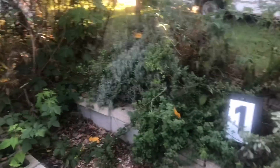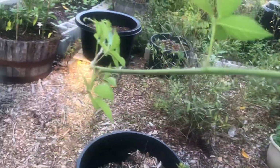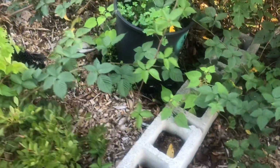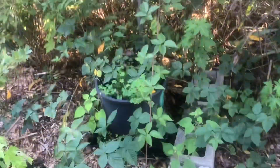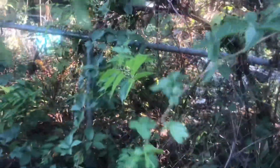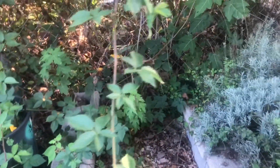I also have a lot of blackberry vines that are trying to cross over, and once it touches soil, it will root itself. So what I'm going to do with this is just simply stick it inside of a pot, and it will start to produce roots, and then I can later cut it off once it has established itself as its own plant. But a lot of this I have to try to tie up to the fence to keep it from going into my garden area.